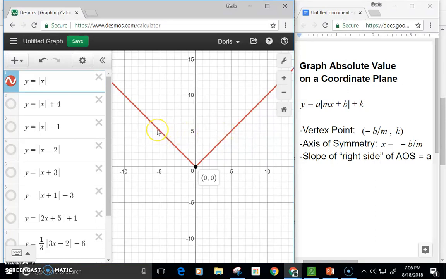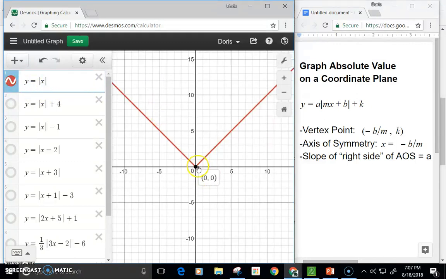And the reason that that's true is we're dealing with absolute value, and absolute values are always going to be positive. Notice that we have no numbers that are below 0 for the value of y. Y is equal to the absolute value. X can be any number, but y is going to be the absolute value, and there's no such thing as a negative absolute value as long as the function has not been shifted. So for the parent function, we're looking at all positive values. Every time I plug in an x, its absolute value will be a positive number.